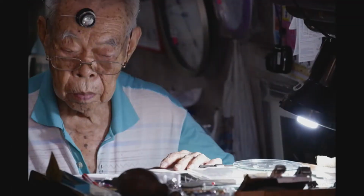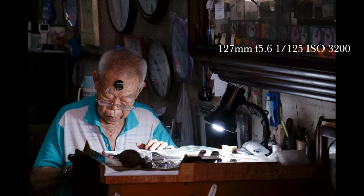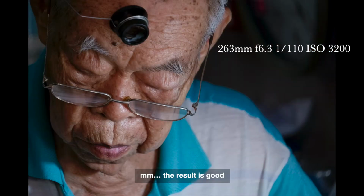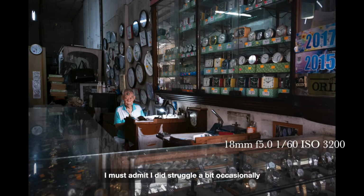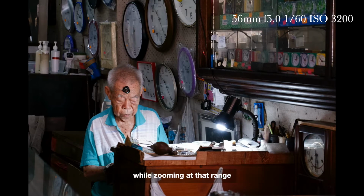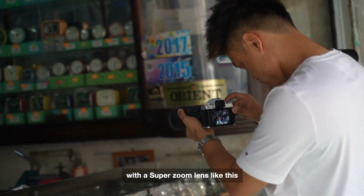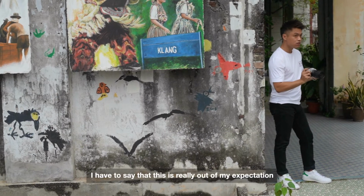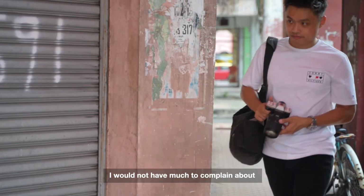Here's my few attempts on zooming closer. The result is good. The depth of field is shallow, but the focusing area is sharp. I must admit, I did struggle a bit occasionally while zooming at that range. But considering shooting in low light situation with a super zoom lens like this, I have to say that this is really out of my expectation. I will not have much to complain about.